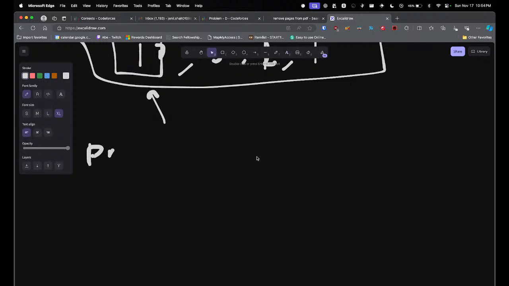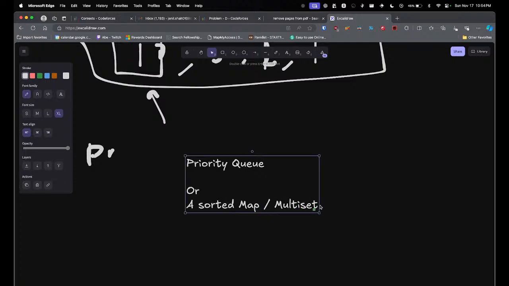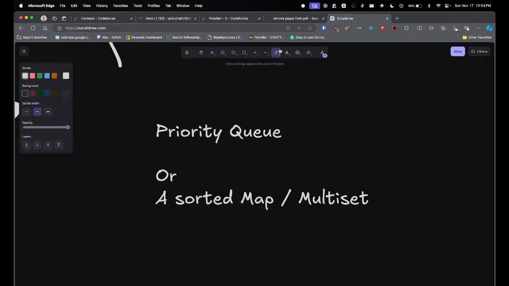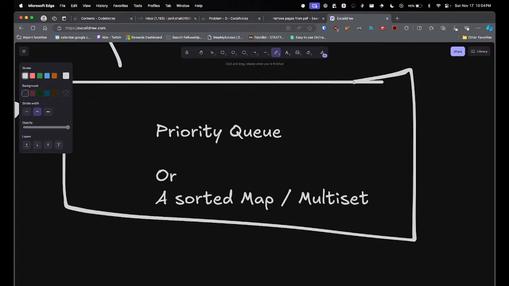There are two ways to do this: a priority queue or a sorted map slash multiset. These are the only two ways to do it. Any other way will give you TLE or other issues.